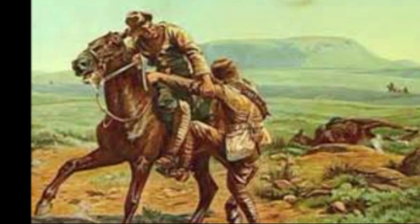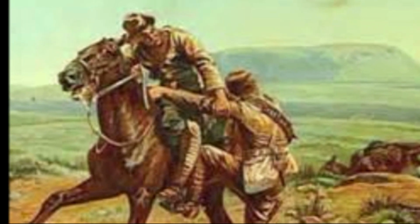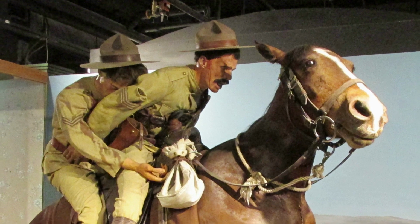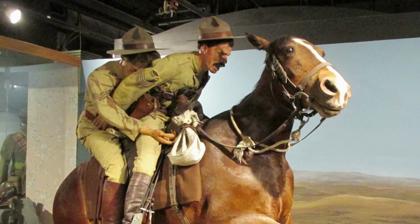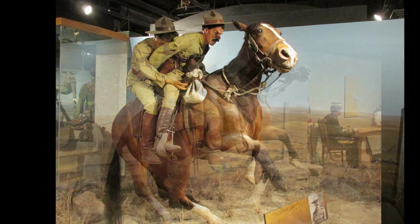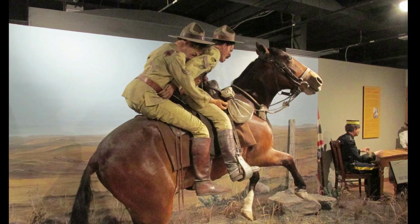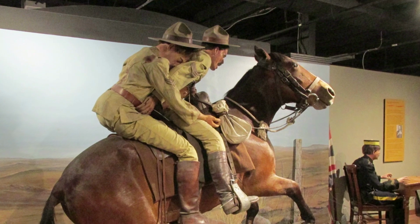On the 5th of July, 1900, at Wolf Spirit, about 15 miles north of Sandringham, a party of the Lord Strathcona's Corps, only 38 in number, came into contact and was engaged at close quarters with a force of 80 of the enemy. When the order was given to retire, Sergeant Richardson rode back under very heavy crossfire and picked up a trooper whose horse had been shot and who was wounded in 2 places, and rode with him out of fire.